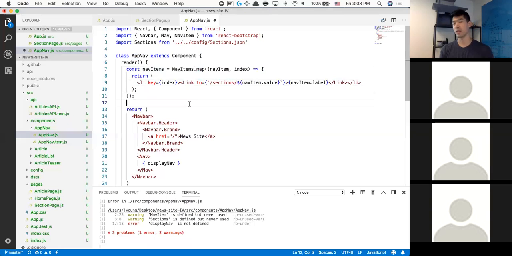What are some of the things that I need to import into this particular component to make it run? Any ideas? Label information. Not quite.